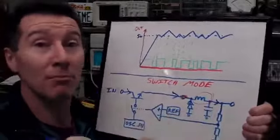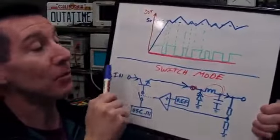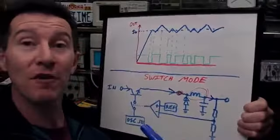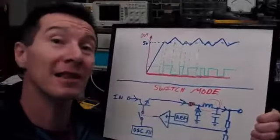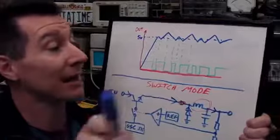And a good switch mode might only be 80, 90%. Or if you've only got 5.5 volts input, you're using an LDO, forget I'm using a switch mode circuit here, and you want 5 volts out, that's only half a volt drop for the linear regulator. Bingo, you've got 90% efficiency for a linear regulator.